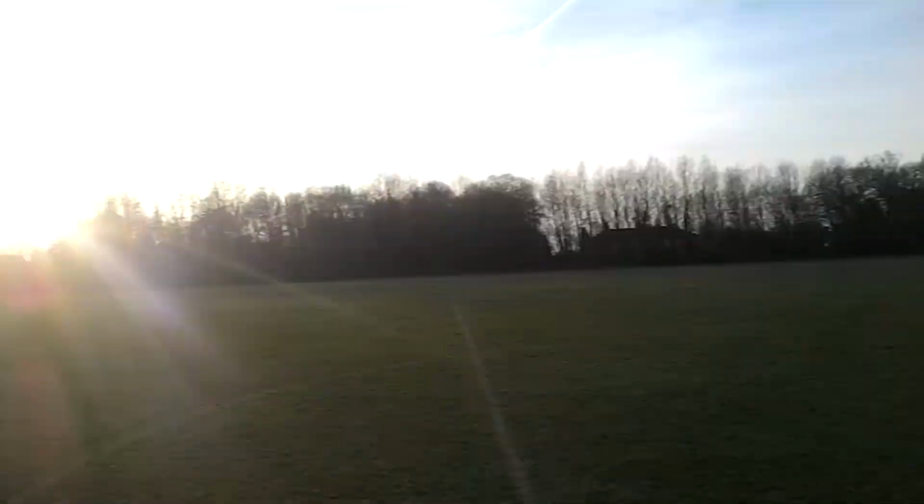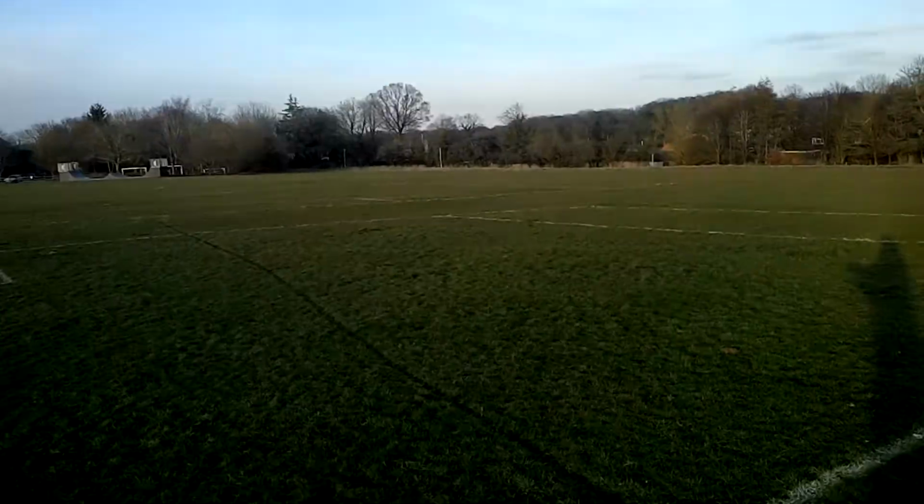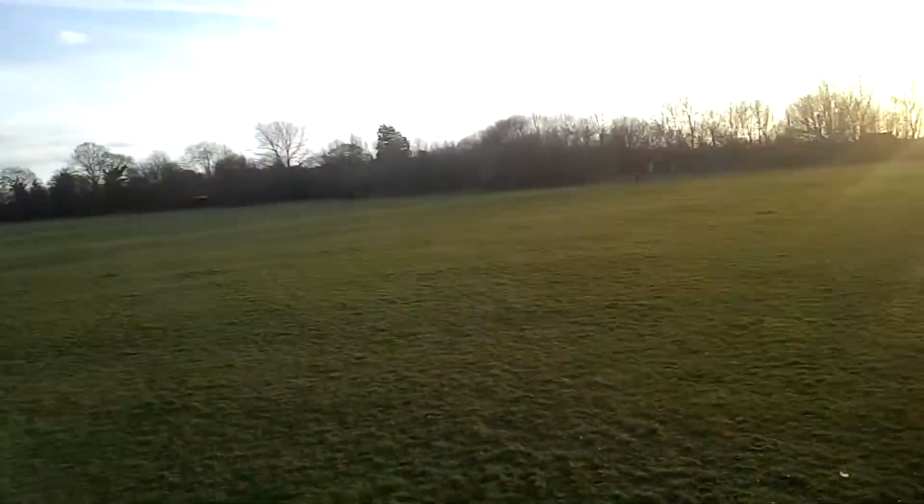Play out. Got the FMS BF109. Wind's changed direction again. I was pointing at the wind just then. Oh, it's that way. I really don't want to take off that way into the sun.